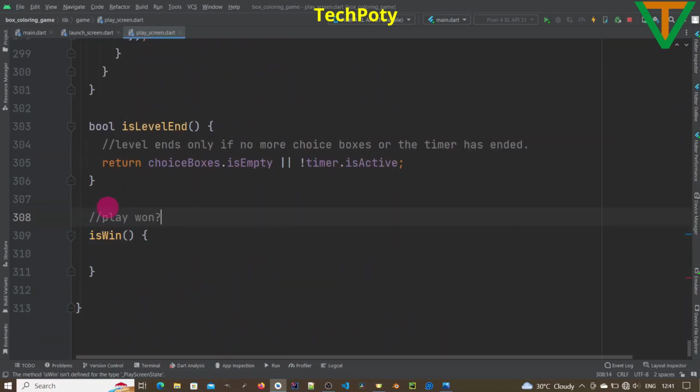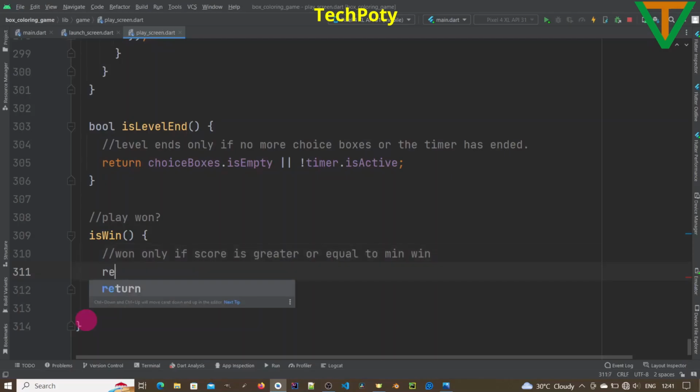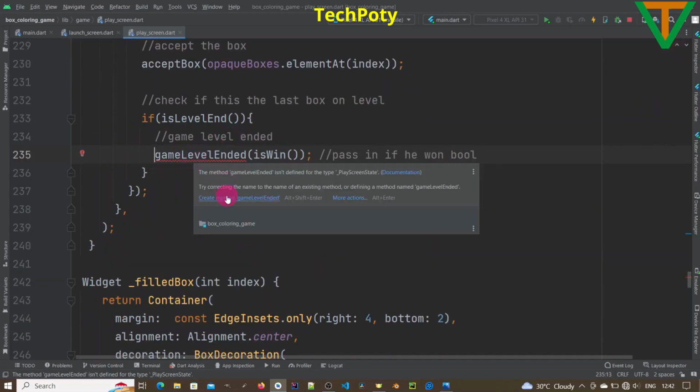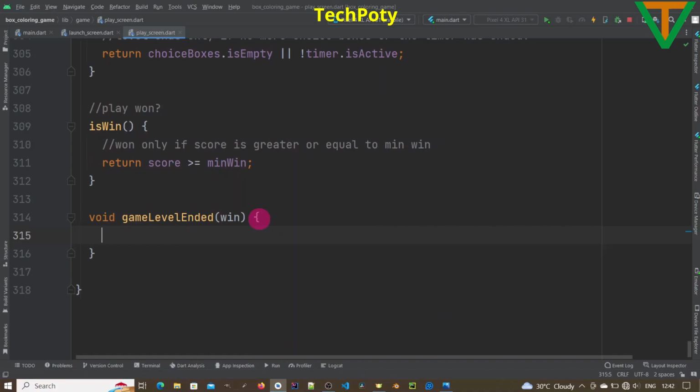Now we check if the player has won or lost. So we return whether the score is greater than the minimum points, and here we end the game.